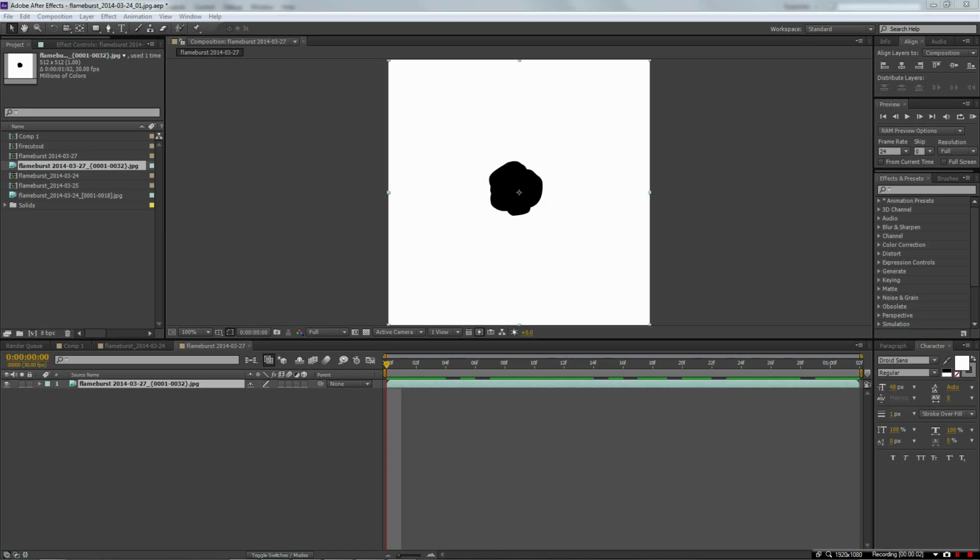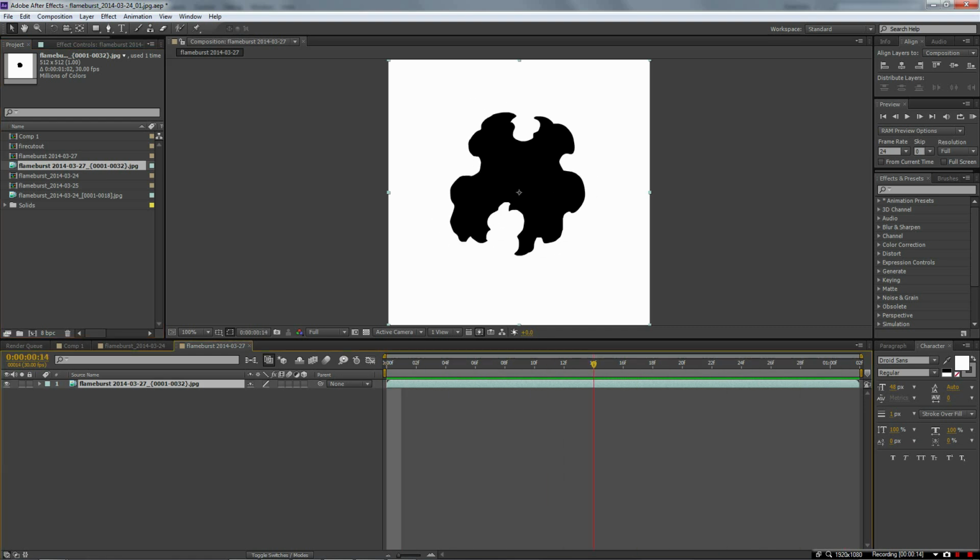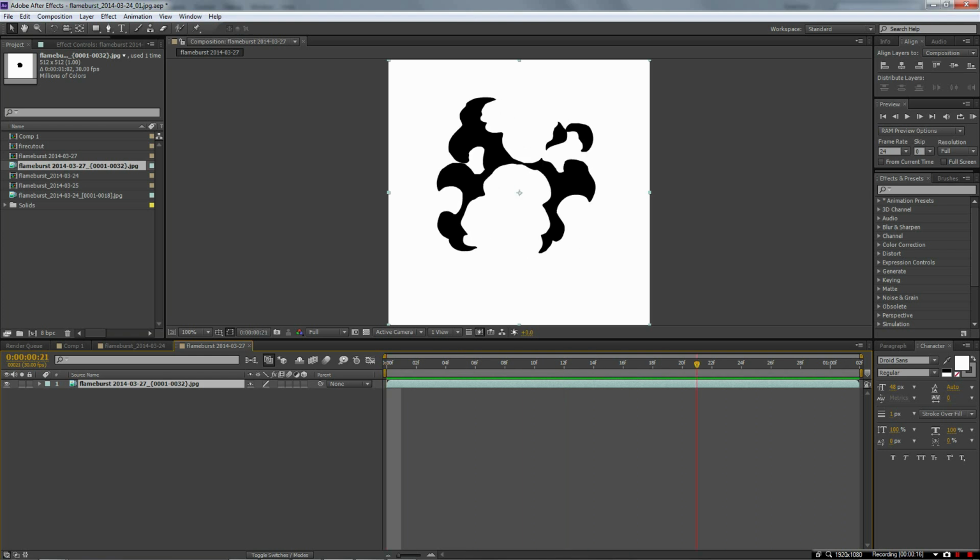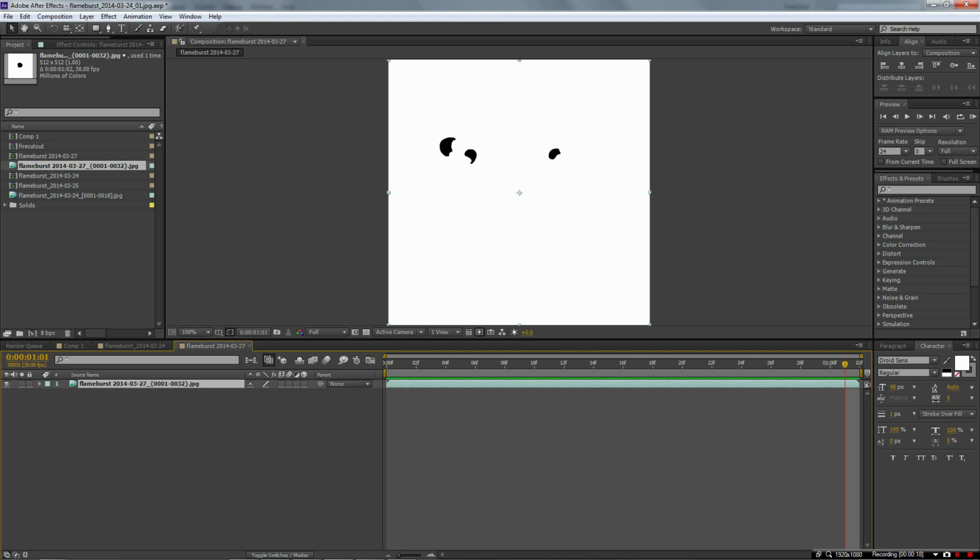Over in After Effects, we're going to bring in the animation that we made in the other program, and here you can see we've just brought in a series of JPEGs. And this series is 32 frames long because a nice square number like 32 tends to work well and is long enough to last about a second in-game, and having a nice square number makes it so that it fits on a texture sheet nicely.